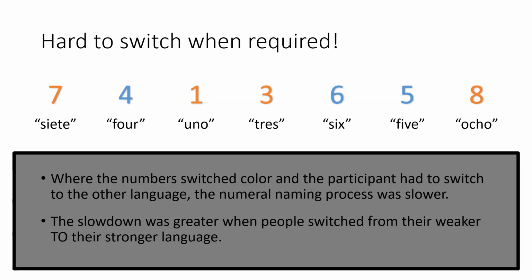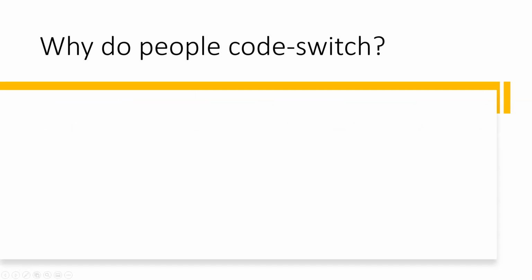So this study raises the question, if code switching on demand is hard to do, then why do people code switch at all? And the answer to this question is multifold. There's many, many reasons why people switch, but in order to understand these reasons, we have to first understand, most importantly, that in real life, people aren't being forced to code switch. They're doing it for strategic reasons when it's actually not harder, when it's easier to do.